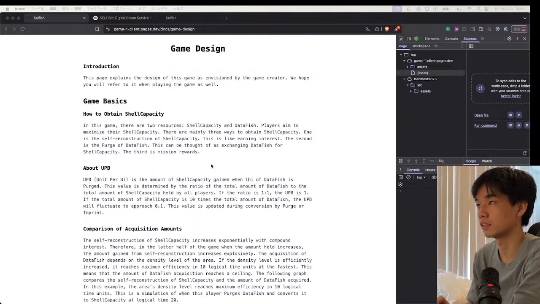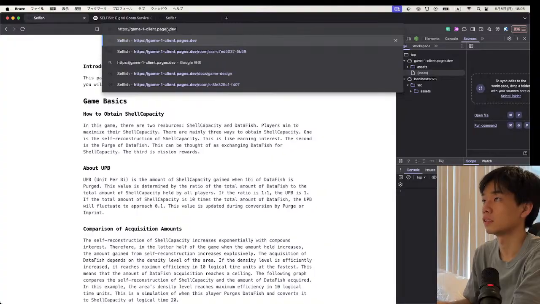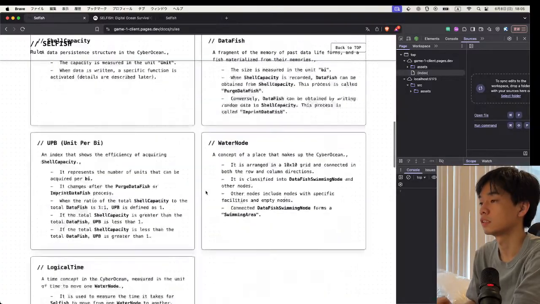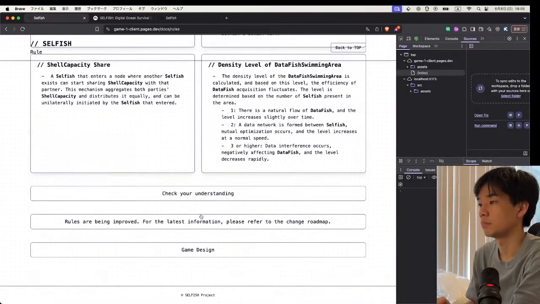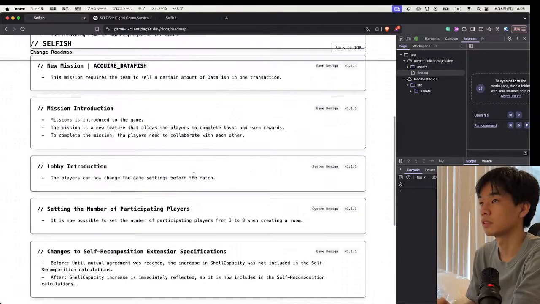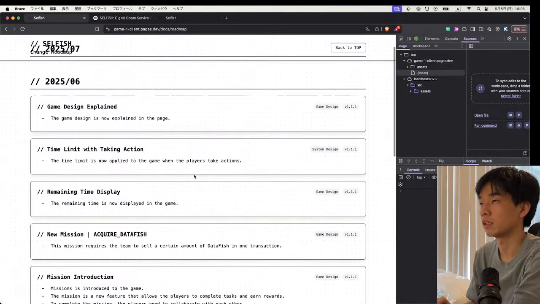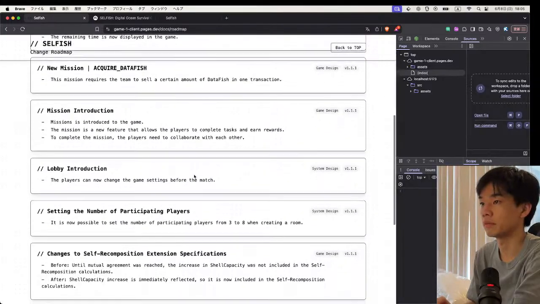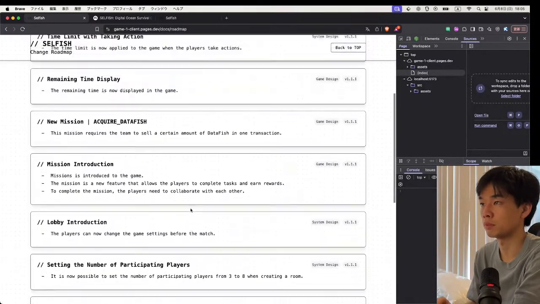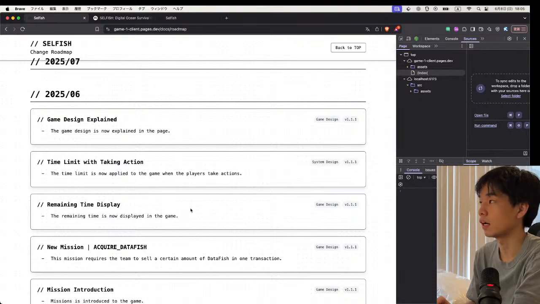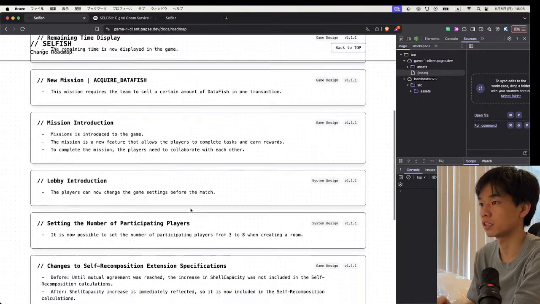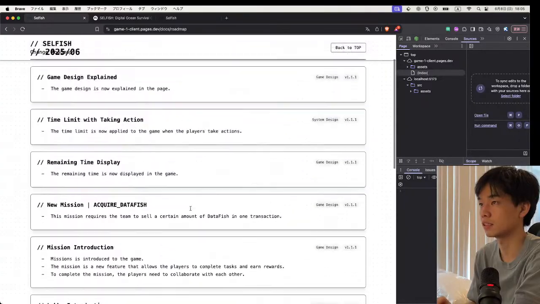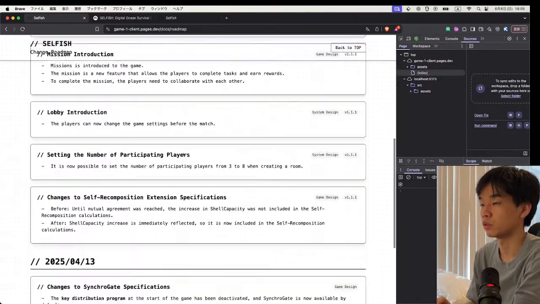I'm talking about the plan. There is a roadmap, and in this month many features are already implemented, but I haven't tested these features.